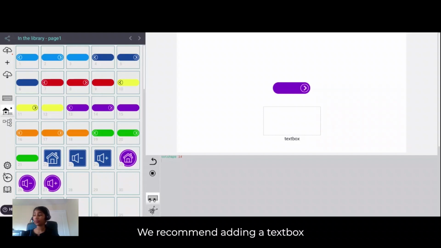We recommend adding a text box using the instructions specified to add the first text box and writing out descriptions for what the button does. Use the text formatting tool to choose a sans serif font such as Arial and provide a contrast for your text box by applying a background.